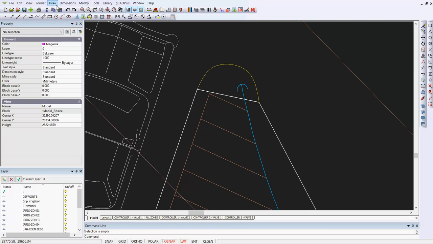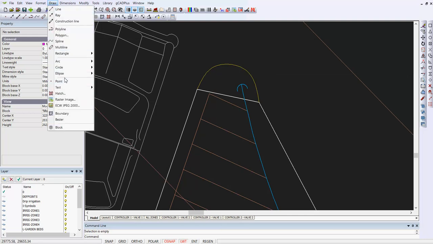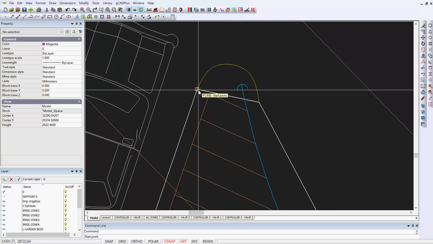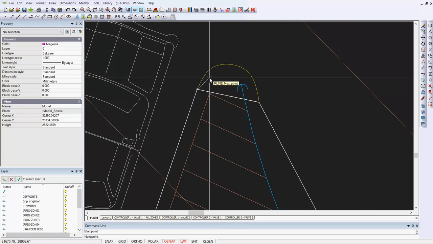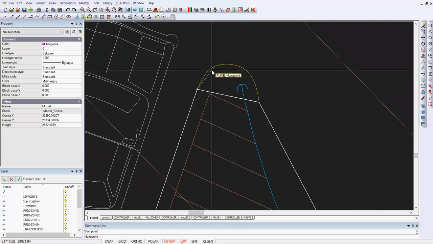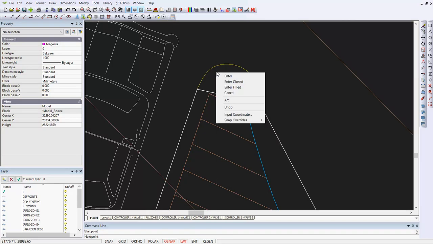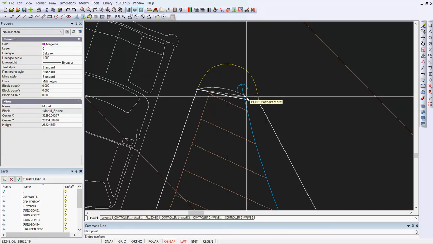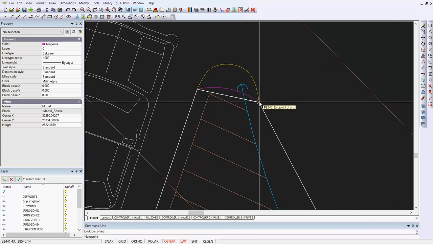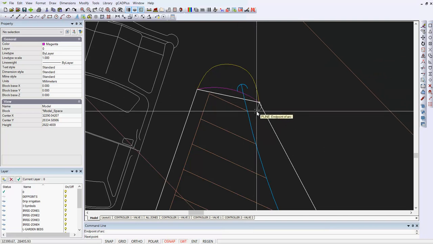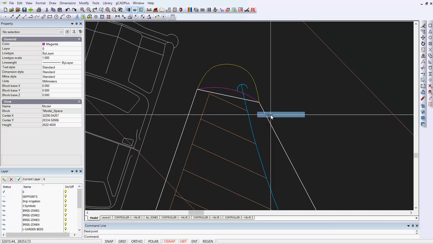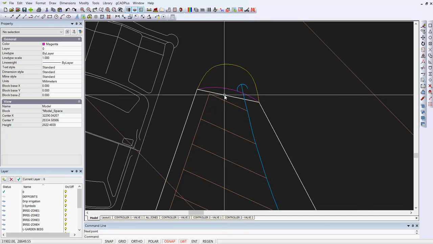So what I'm going to do is draw a new polyline, and I'll start at the end point here, and I've changed my drawing color to magenta, so you should be able to see what's happening. And I'll go into the arc option of a polyline, and I'm asked for the end point. So I'll come over here and I'll snap to that end point, and then I want to enter and exit to finish that one.